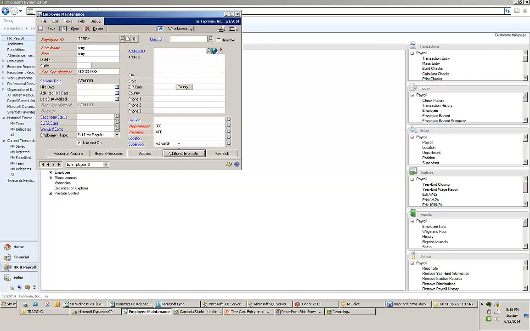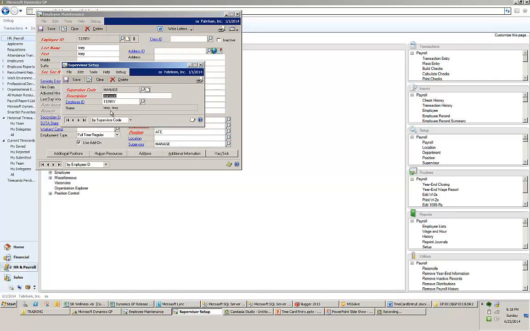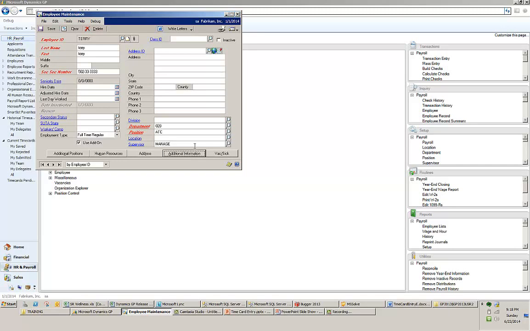So I still want to set up, you can see I'm a supervisor here and Terry is the supervisor. And I have assigned this supervisor code to other employees as well. So we still use this, but when I submit my information, it's going to go to my manager in Active Directory. That's a little bit different than what Business Portal had as well. The workflow documentation will cover all of those changes. I'm not going to get into that today in the Timecard entry app, but just know that we use this supervisor field, but not for the workflow piece as we had in the past.